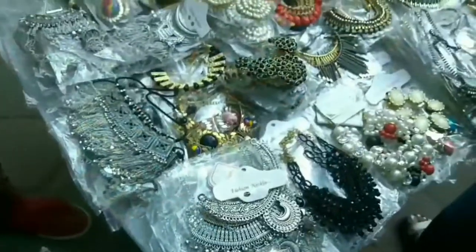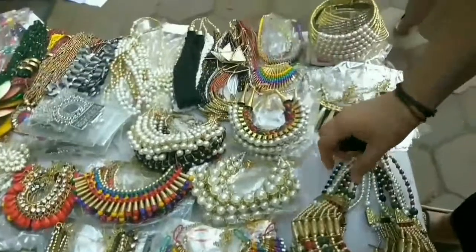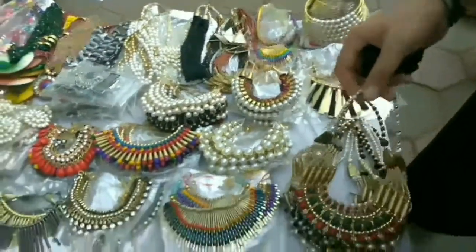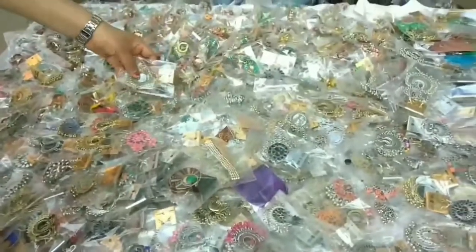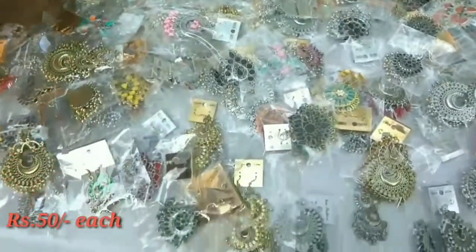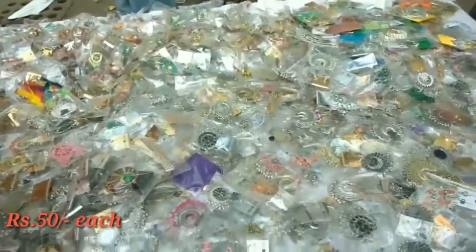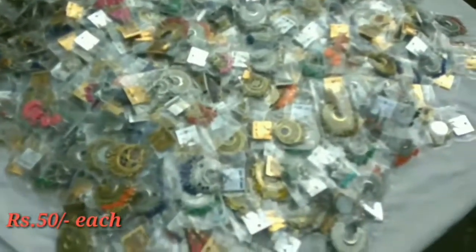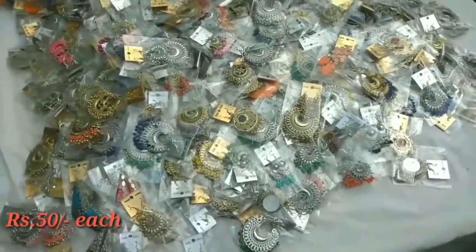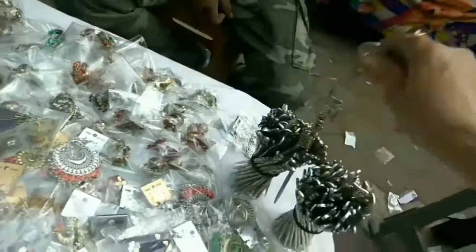Outside these shops there were neck pieces — everything was 400 rupees, pick up a piece and pay 100. Good variety. There were earrings for 50 rupees per piece — very common, I'm sure everybody has access to similar ones. I don't wear heavy earrings because my face is a little small so I didn't buy any — but they're so tempting and so inexpensive. I did get a bun stick for 50 rupees.